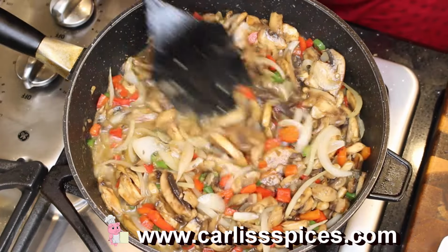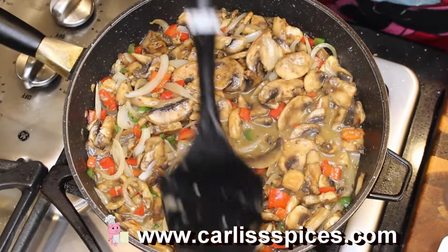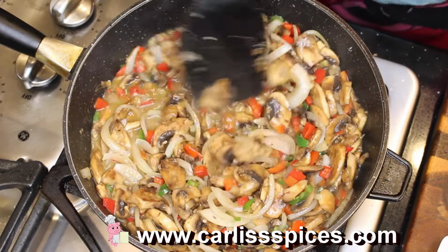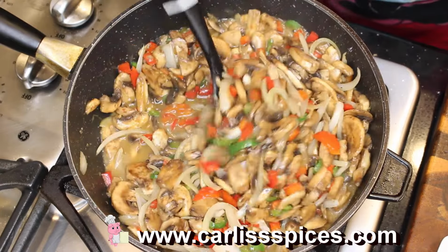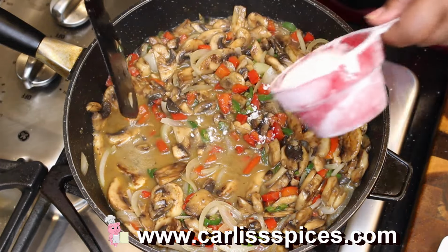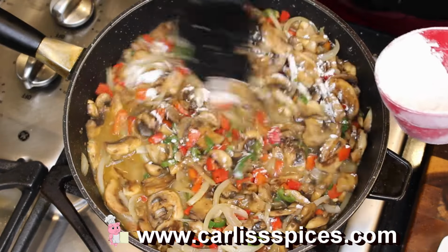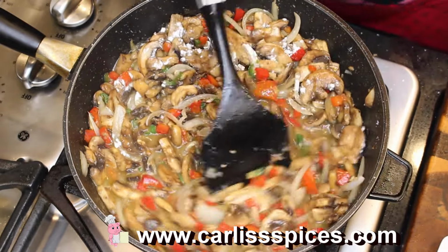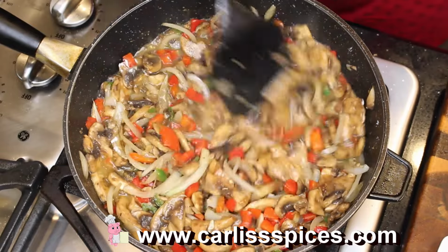Alright. So you just want to let this cook down just a little bit, and that'll finish cooking the mushrooms. And if you feel it's not quite enough, then go ahead and add just a little more flour on top, not in the water. Why not in the water? Because it'll start lumping. Oh, that's why that happened. Yeah. I didn't know that.